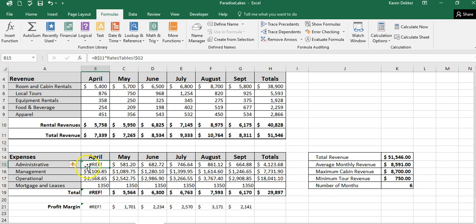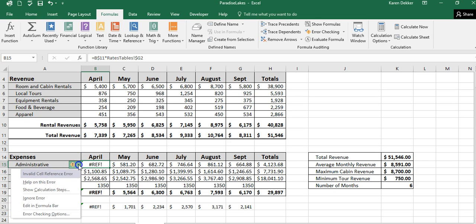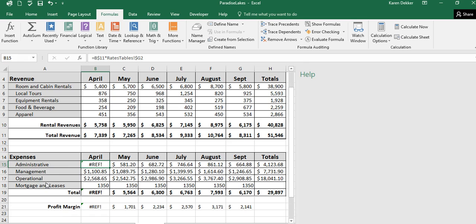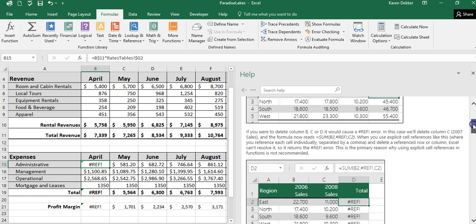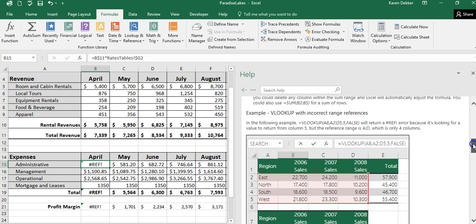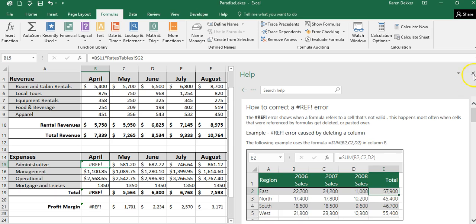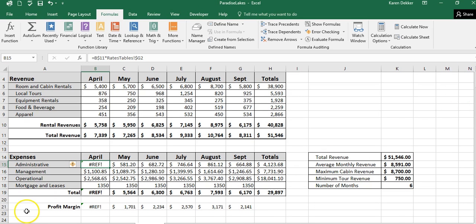Make it your active cell and hover over the error button. That's the first way to tell what the error is. Besides seeing that there's a reference error, Excel tells you that you have an invalid cell reference when you hover. The second thing to do is click the black triangle and ask Excel to show you the contextual help that shows up in the right pane on your screen. You can scroll through and see any suggestions or get more details about the error message that you're getting. When you're done, click the X and your screen returns.